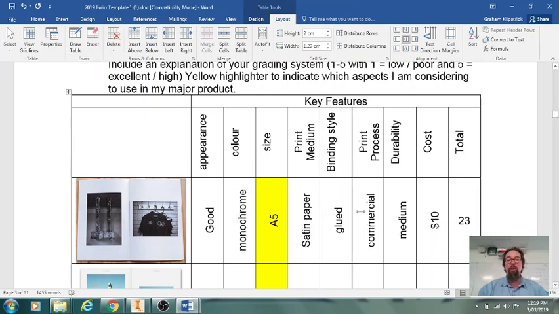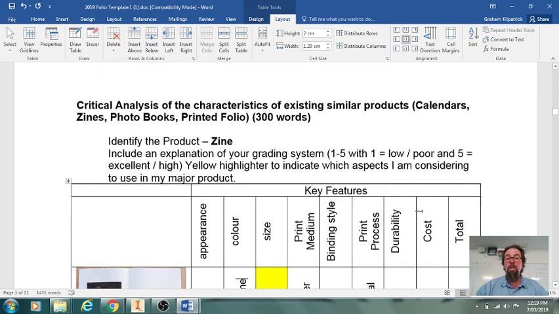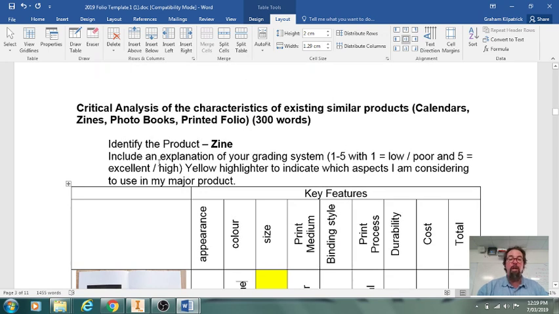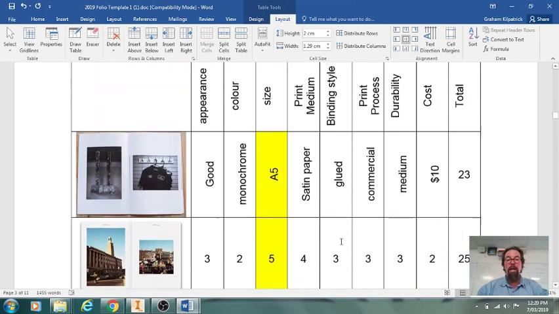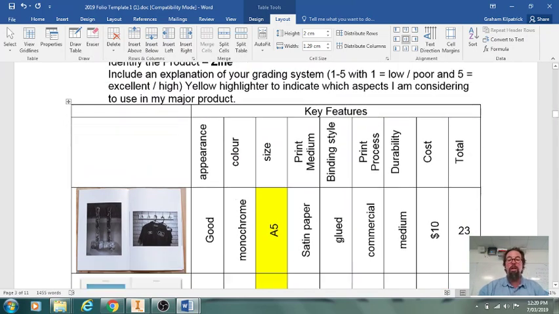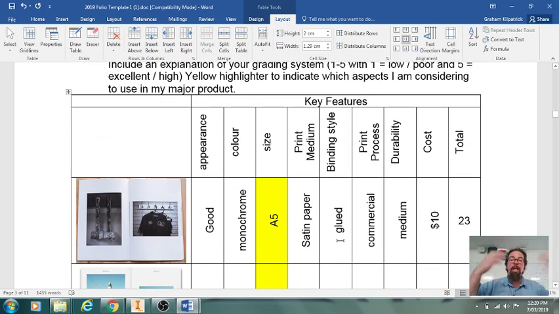So you can see here how you could go through and have descriptions here instead of numbers. Choice is yours. Just make sure you make it very clear up here what you're doing and why you're doing it. So you don't have to use numbers like I have. You can most definitely use words, and then again you'd highlight the key features on your product.